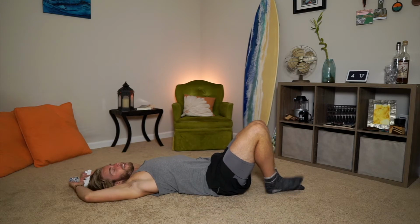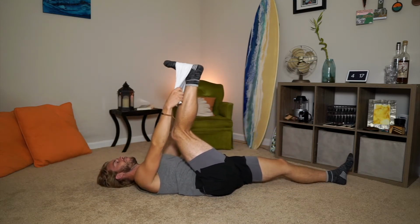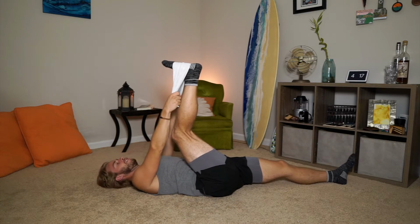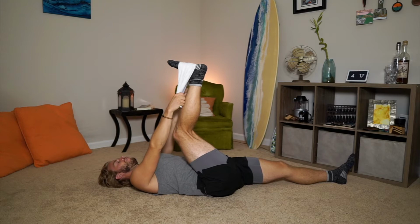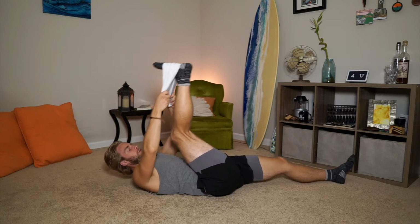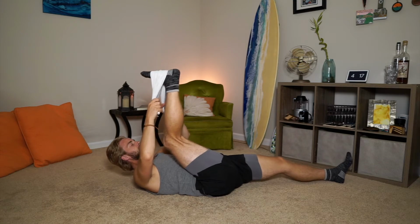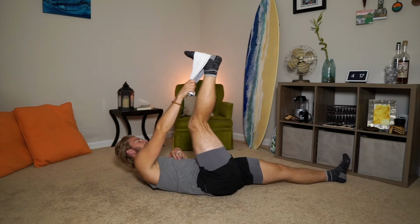Going back to the first leg. And now we're gonna straighten the other leg out and we're gonna work it from this open hip position. So we had a more closed hip angle. Now we got a more open hip angle. So little bend in the knee, pull that knee back towards your chest, and then switch to straightening the knee out.